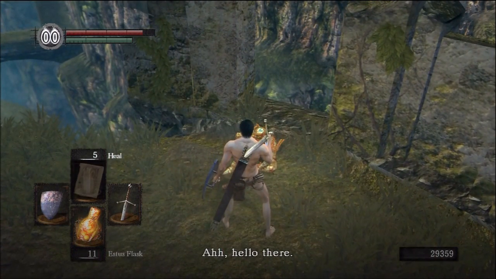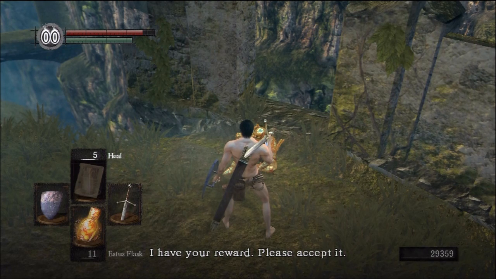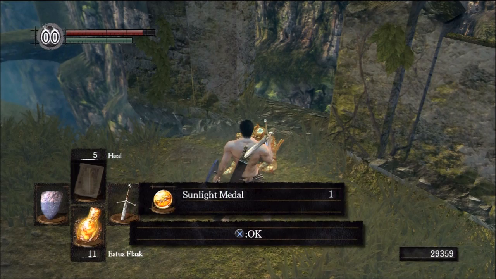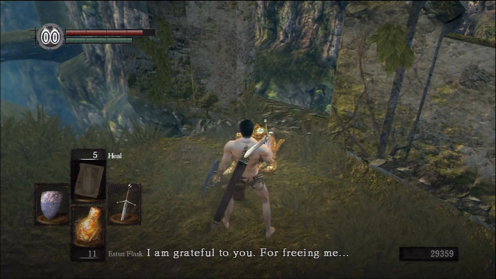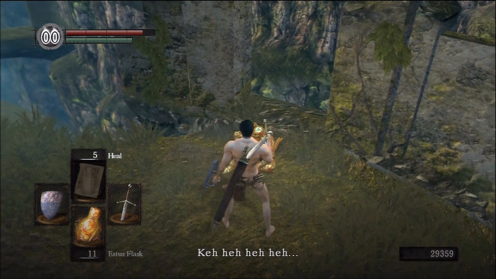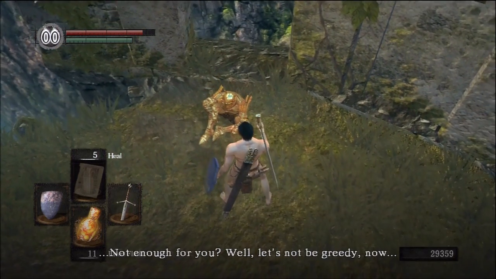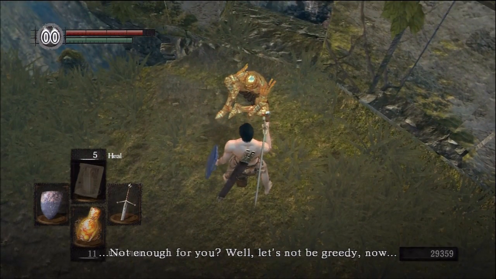Ah, hello there. I have your reward. Please, accept it. I am grateful to you for freeing me. Not enough for you? Well, let's not be greedy now.